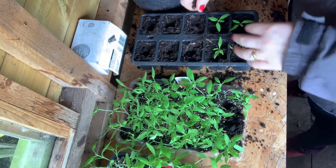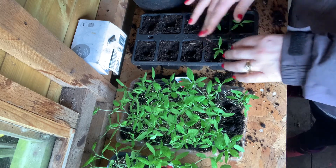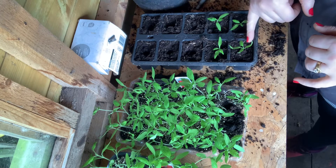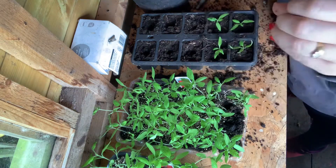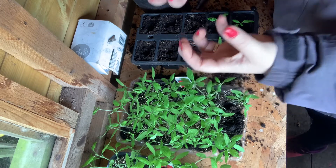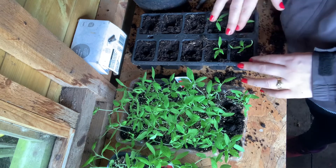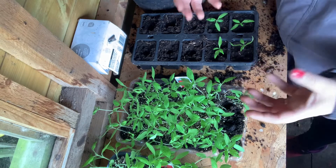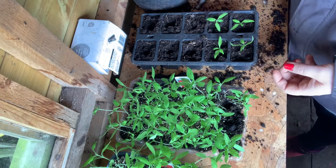Once you're done, fill them in with a little bit more compost. You can actually take the compost right up to the leaves — that's how deep you can bury them. What happens with tomatoes is the stems will throw off roots: anything touching the compost and moisture will actually root too. Essentially the same thing is happening here — whatever you put under the soil will produce roots and you'll get a nicer, stronger, thicker stem, giving these guys a much better chance in life.